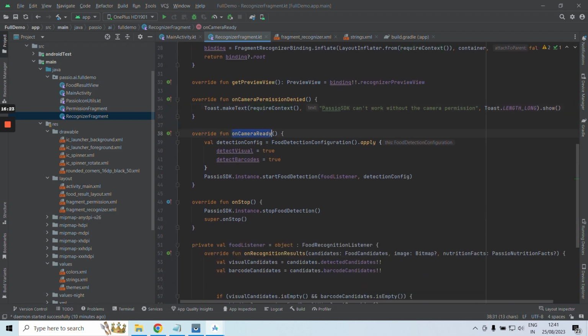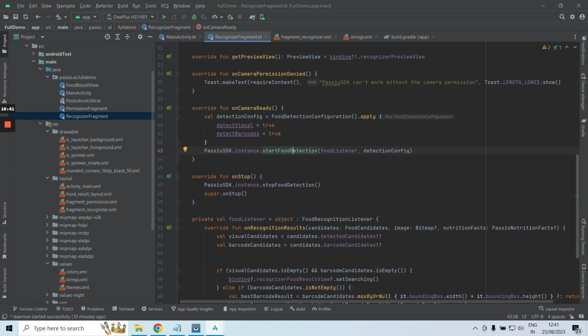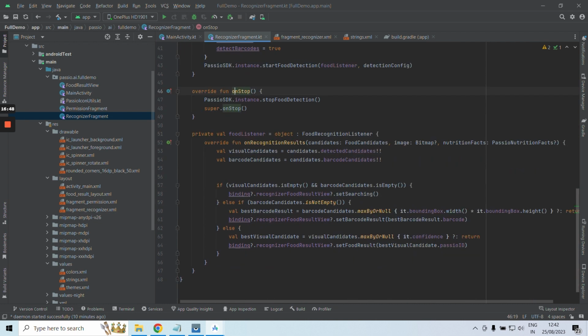Then you will have one method, on camera ready. Here you can start your code to detect the food objects. I will explain how we can do it. Then we can stop the detection in the onStop function.